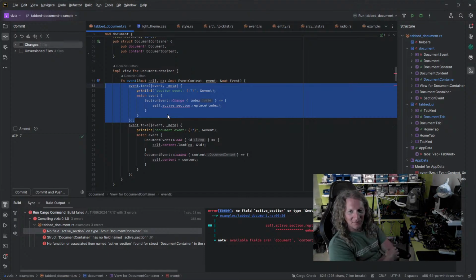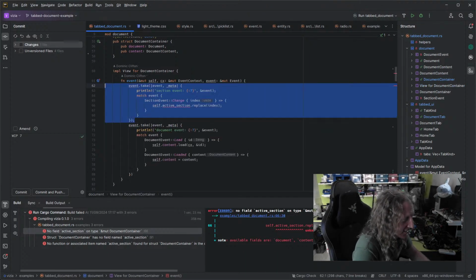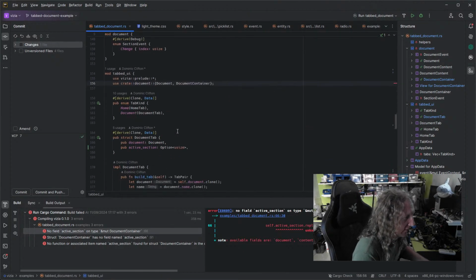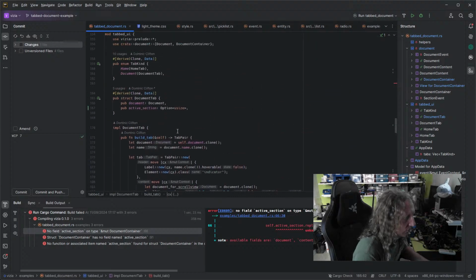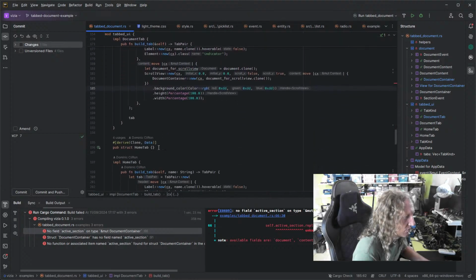Where does the event processing go? Does the event processing go at the app level now? I guess it probably has to. Right, document tab isn't a view.